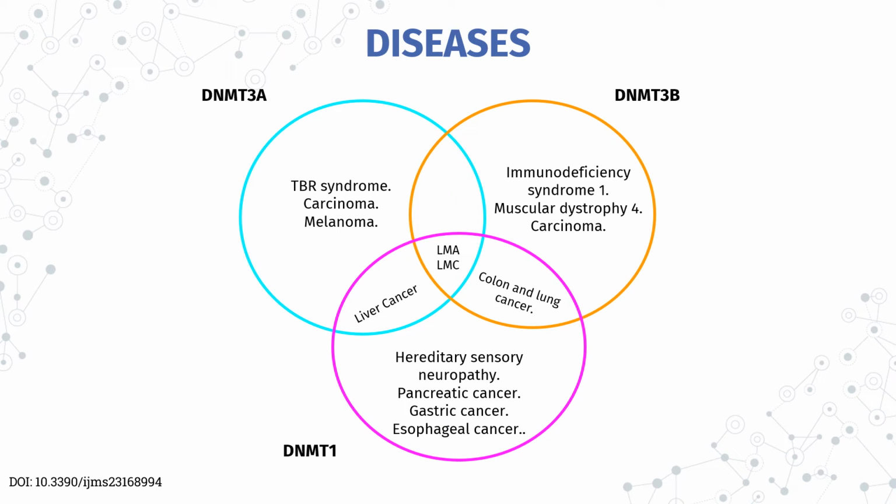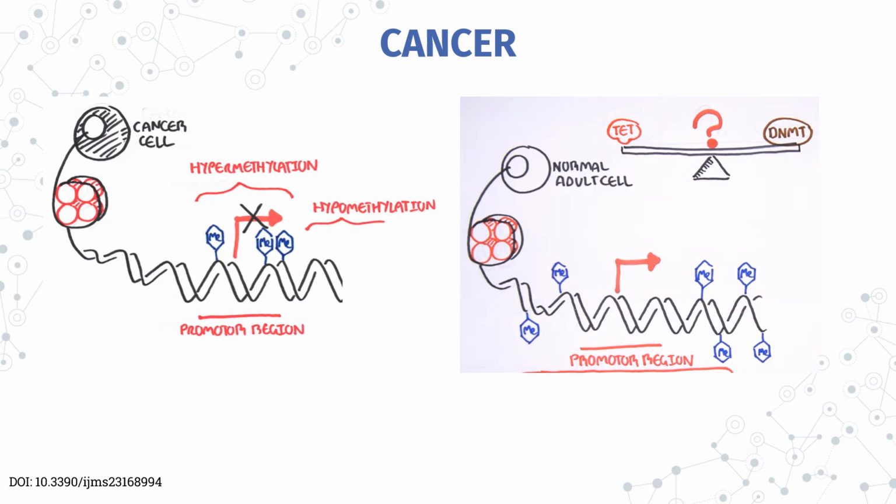Alteration in the de novo and maintenance methylation processes can lead to the development of different diseases. As you can see, one of the most common is cancer. In normal adult cells, most CpG sites are methylated, except for promoter CpG islands. Promoter regions are regions in DNA that contain regulatory elements that control gene transcription. In the image on the right, we have a normal methylated adult cell. But are we missing something?